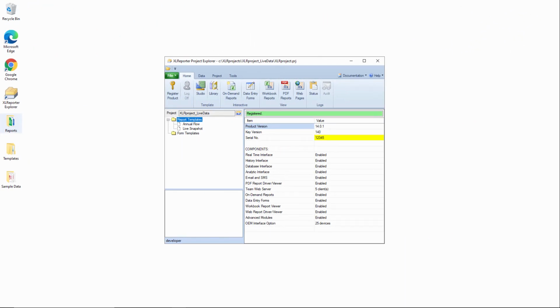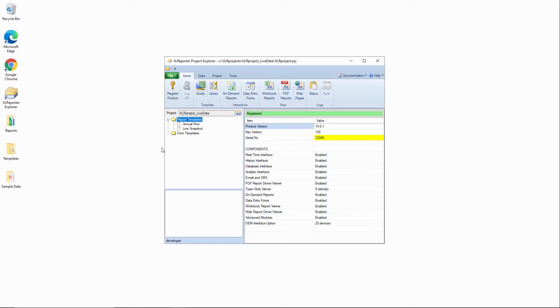The next scenario that I'd like to take a look at is an event-based report. So in this report, we have a discrete event-based process where we're processing parts and jobs, and we might run a variable number of jobs per day, and they might start and stop at different times. So what we want to do is design a report that reacts to those events occurring in the process and adds a row of data for each event that represents a snapshot of that event or a summary of the state of the process at the point in time when the event has ended.